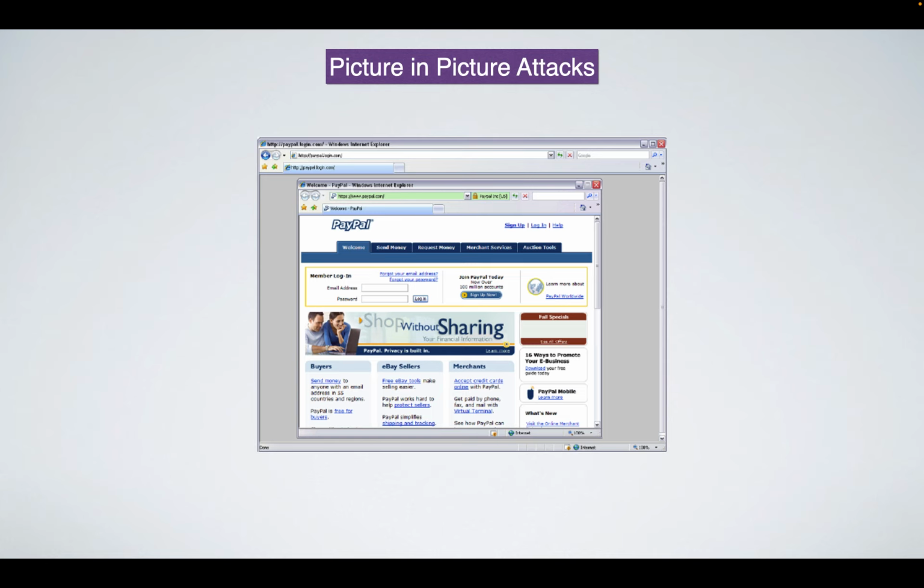Now what's going on in this attack is that the inner window is actually a website. It's part of the content of the website. It is not its own window. Because the website can display whatever it wants to the user, it's displaying something that looks like a window, but actually isn't.